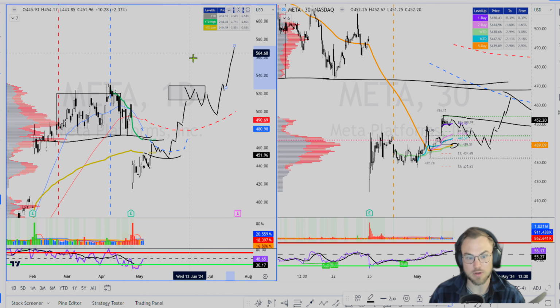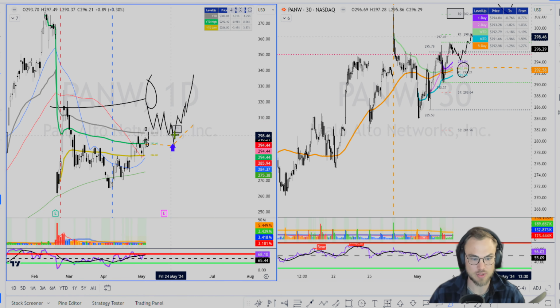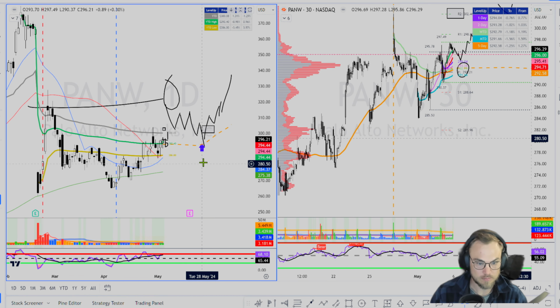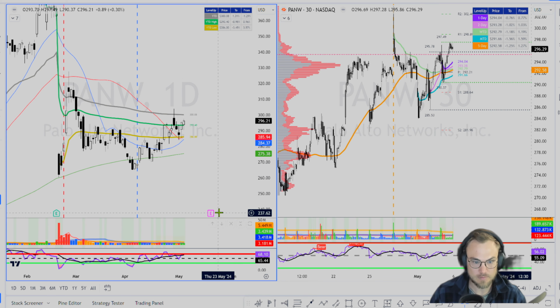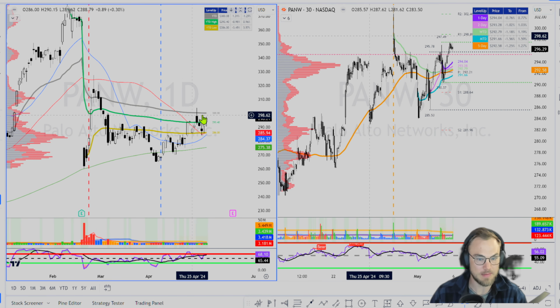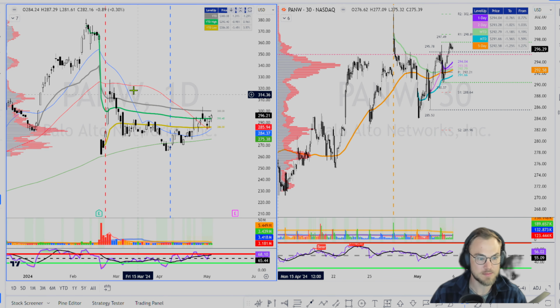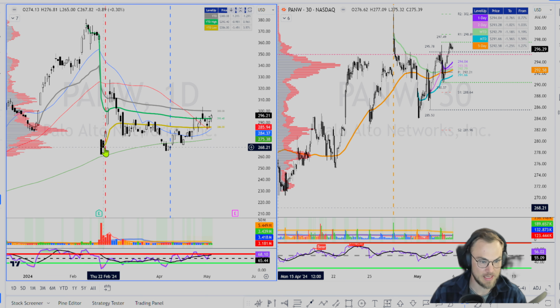How long is this? So we got 12 minutes. Let's keep this rolling. I just want to look at PANW. That's what I was talking about. Let's remove all this. So what I was talking about recently was monitoring this 50-day moving average and this data that dropped off significantly.